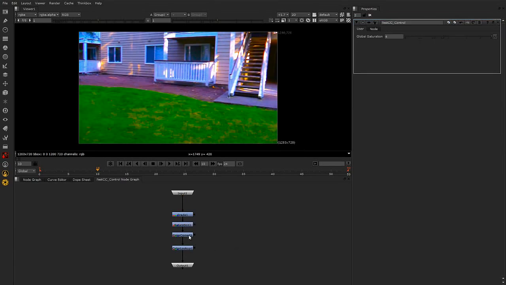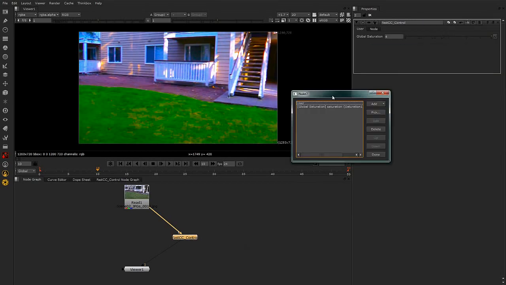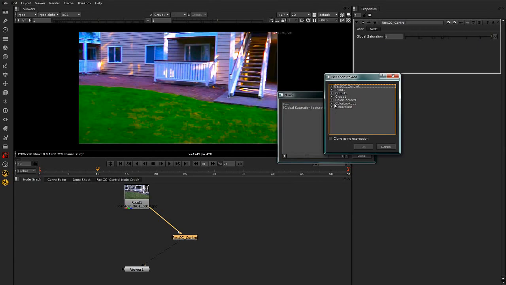So let's have a look at the color correction now, and we'll go back to our controls here. I'm going to right click, manage user knobs. I'm going to go to pick, and we'll go to our color correct one, go into our color correction, and let's look for our highlights.